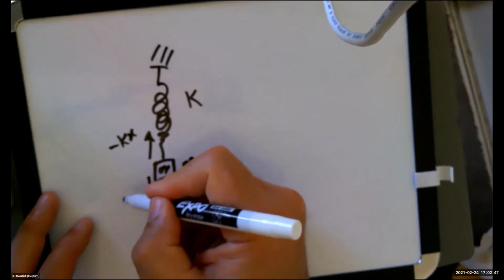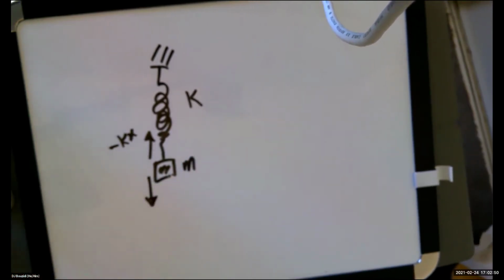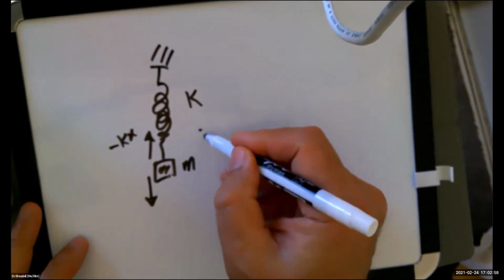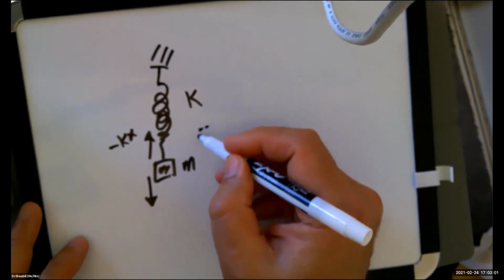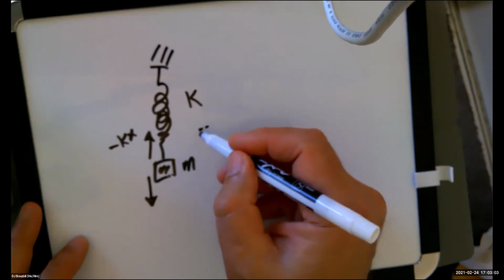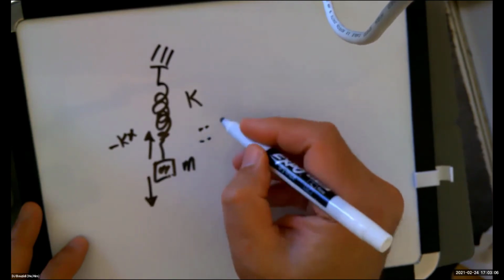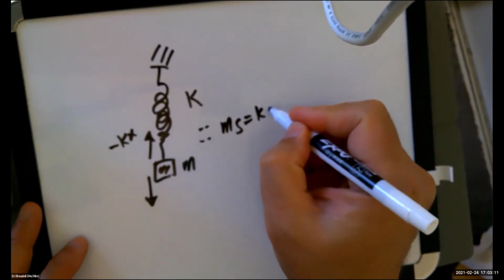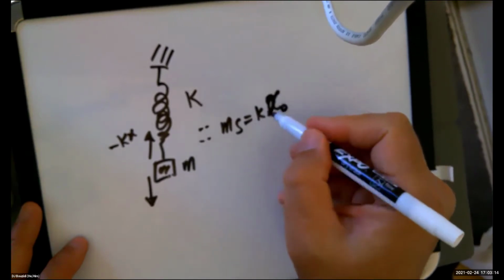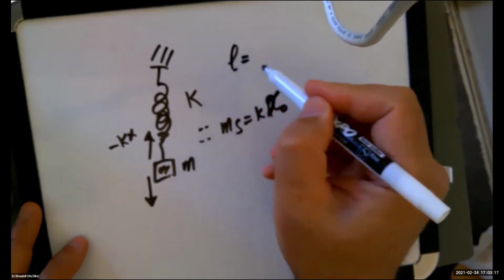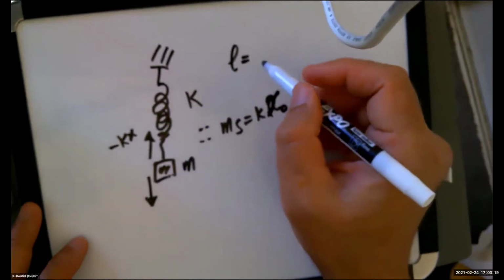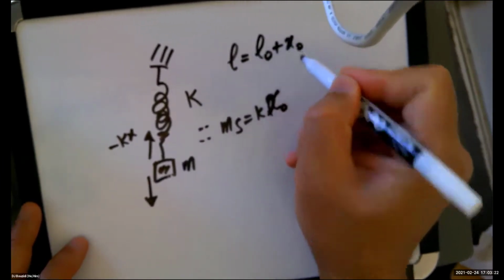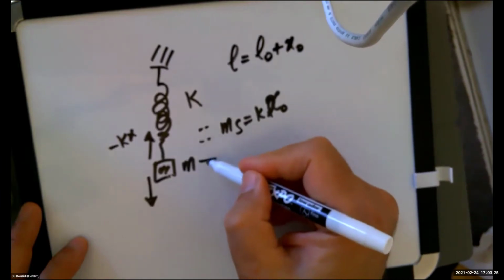I'm assuming that this experiment is conducted after equilibrium, because the weight mg shifts the equilibrium position from the spring being completely unstretched to a spring with a new stretch, and that stretch is given by mg equals k x naught, where x naught is the new elongation. Namely, the length of the spring is no longer L naught, but rather L naught plus x naught. And now we have a new position of equilibrium.